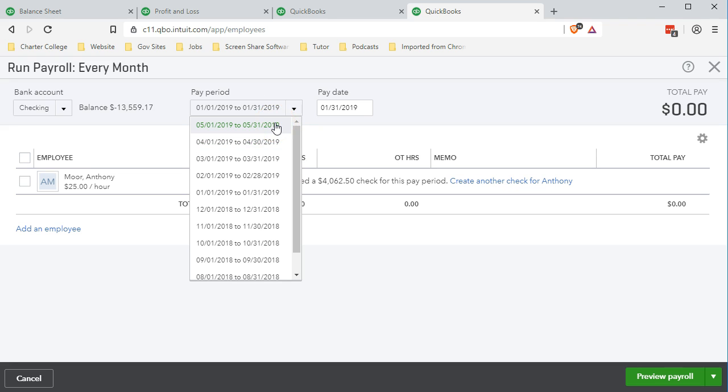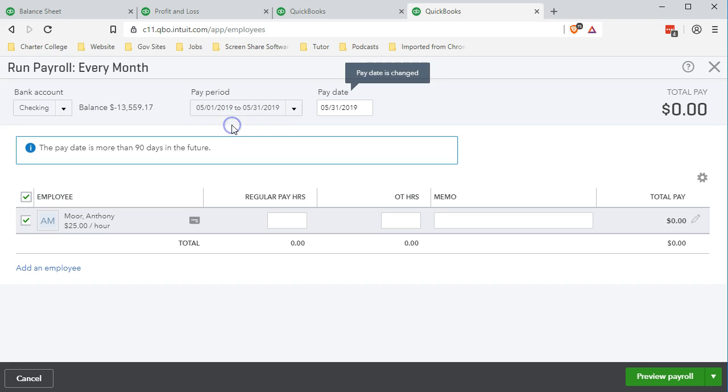If you're still running in 2019, you may have the ability to run more payroll in 2019 in the example problem. If you're in 2020 or some future time period or a following year, then of course you'll have similar restrictions. There will typically be restrictions on how far forward you can go in a practice problem and how far back we can go. So we're going to choose 5/1 to 5/31.